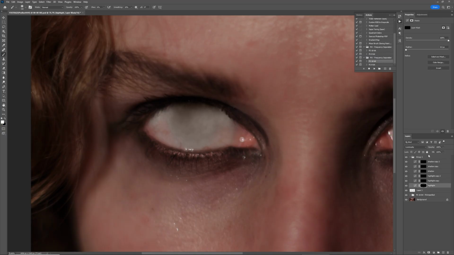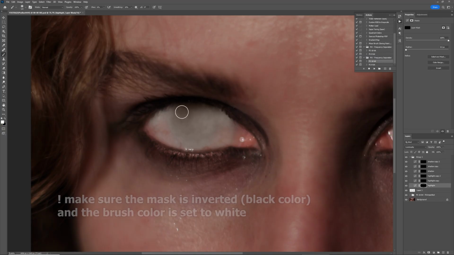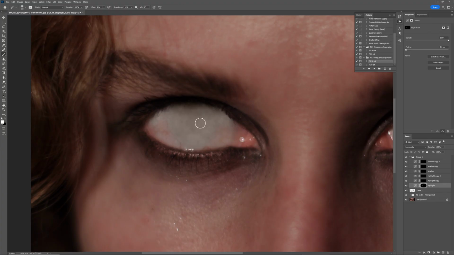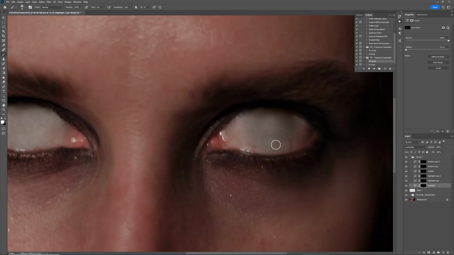Now click on the mask of the highlight layer, select the brush, and again make sure that it's set to white color, and just start painting over the dark areas of the iris that we removed. Because as you can see, even though we removed the texture of the iris, it's still kind of visible that there was some kind of a circle there. So we need to even everything out and remove the shadows. You can see what we're doing here. We're kind of getting rid of all the mess and making sure that the eye is clean. It's just as if there was never an iris there in the first place.